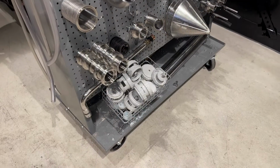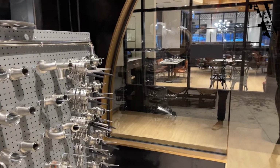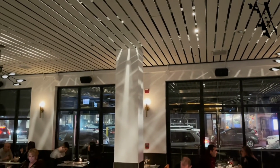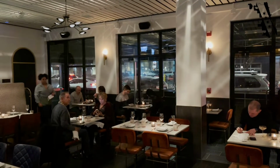So talk about the menu and what you really wanted to match in terms of the different wines that you have on tap here that people can sample today. Yeah, so with having the quality of wine that Eric is making back in the winery there, we wanted to have food that matches it. So I created a menu that is very shareable, very familial, very based around having good times with family. So all the plates are shareable between anybody who wants to order them. It's great for talking about and really creates a vibe that is friendly and casual, yet still the flavors of the food are refined and delicious altogether.